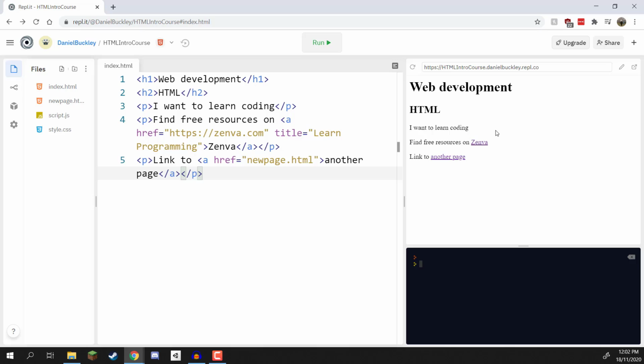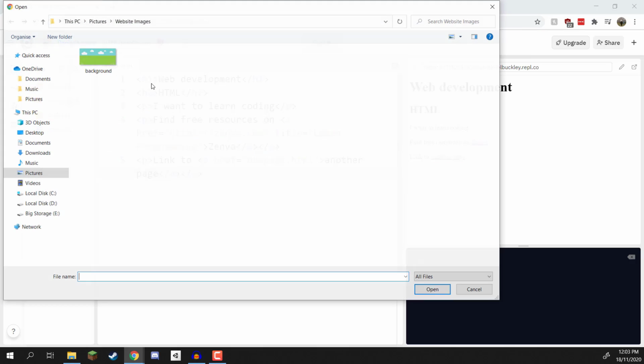Well, first of all, we need to add the image file to our files over here on the left-hand side. And to do that, I'm going to click on these three dots right here and go where it says Upload File. And here we can choose pretty much any file to add to our website contents. So I'm going to choose this background image right here, which you can download from the Course Files tab. Just simply download that zip file, extract it, and the background image is going to be in the corresponding lesson folder. So you can get that right there.